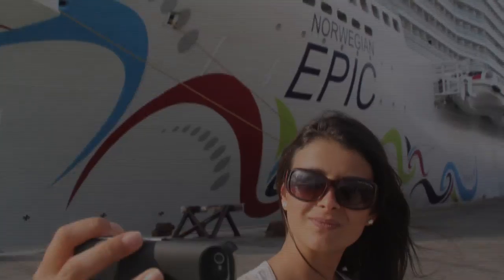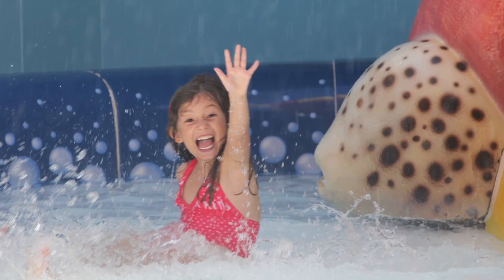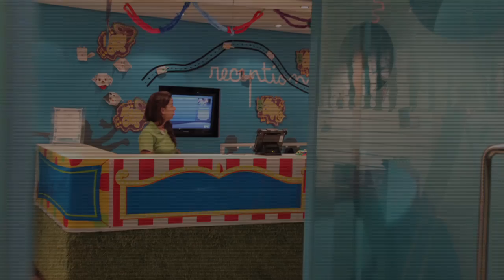My family and I still can't believe that we were invited to cruise the Western Mediterranean aboard the Norwegian Epic. It's just been an amazing family experience because it's been freestyle, meaning that we've all chosen what we want to do. Our daughter has chosen to spend every single day aboard the ship in the port play and the kids club. It's been so much fun for her that she's actually allowed us to explore the amazing cities along the coast of the Western Mediterranean, and one of the best experiences was Rome.